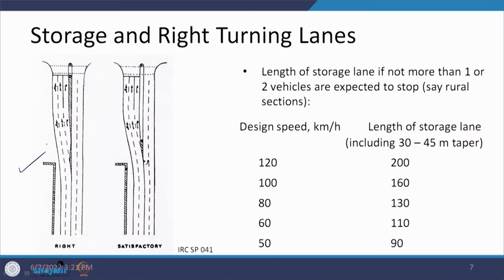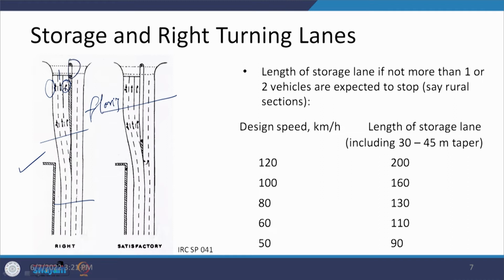There is another example here where again a 4-lane system has been transformed into, say, a 5-lane system, where one lane is given for a through lane, one for through as well as left turning, and one is an exclusive right turning. But flaring is always going to be there in all of these cases, as you can see.